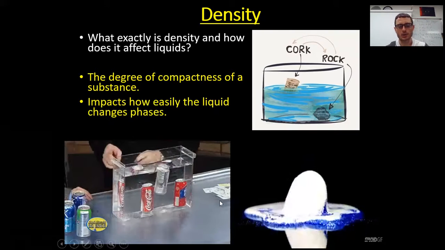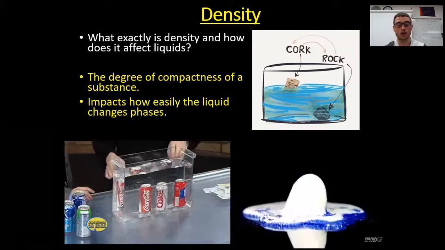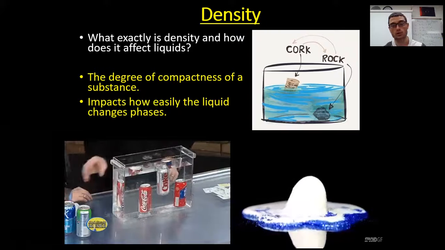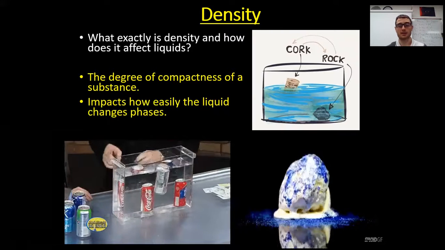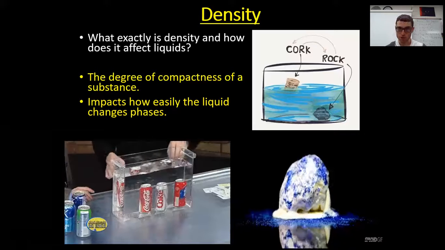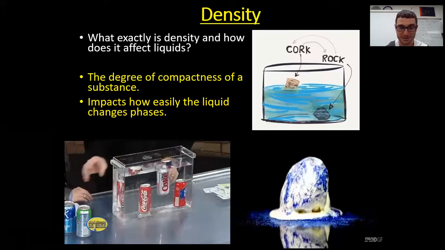We've got Diet Coke and Coca-Cola in water. One floats, the other does not. Diet Coke, well, has a lot less sugar, has a lot less starch, corn syrup, things like that. It's going to float, less dense than water. But Coca-Cola, heavier on the sugar, heavier on the starch and the corn syrup. Probably why it goes down and does not float in water.